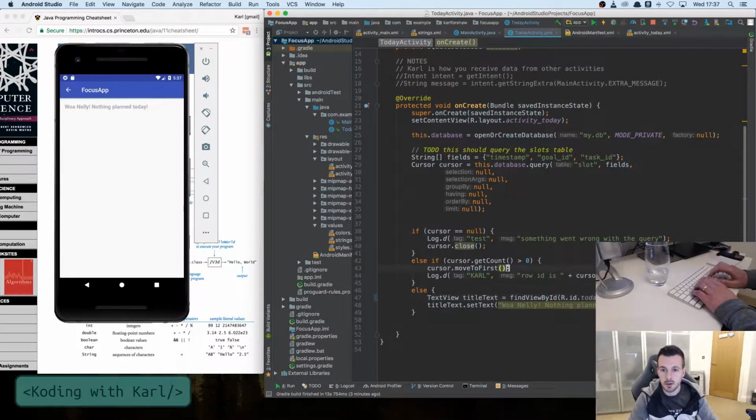Okay. So, we query the slot table, and we will need to add a selection clause to this at some point. So let's just put a comment there. Where clause on today's timestamps only.